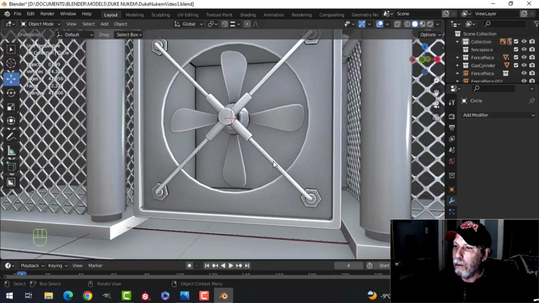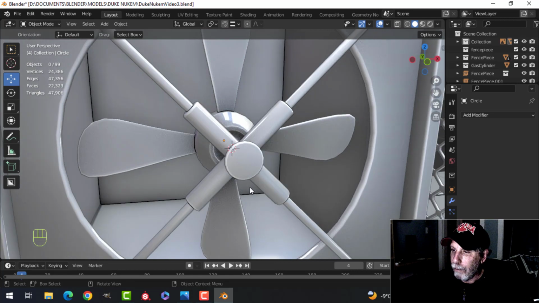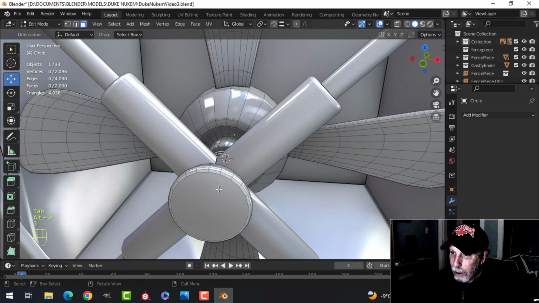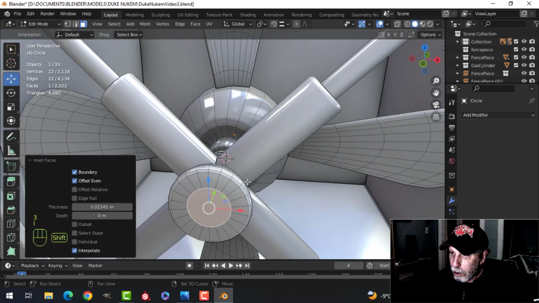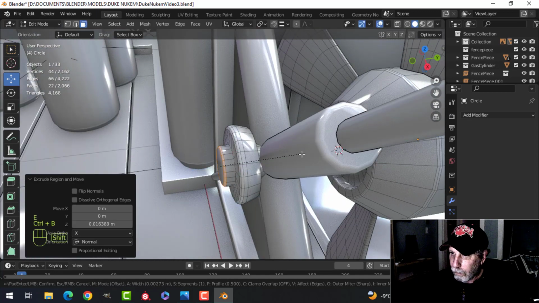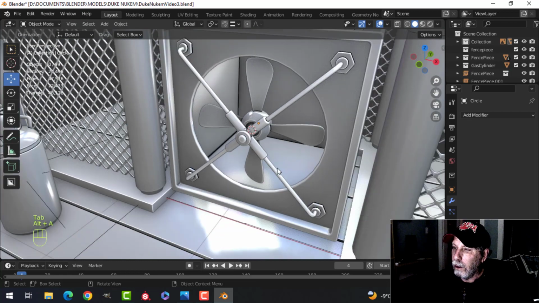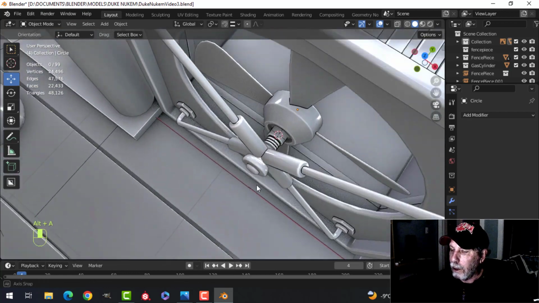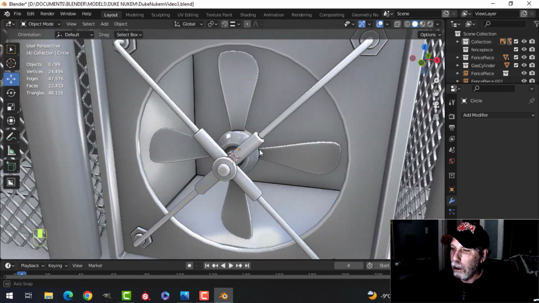And I'm sure I can't get Duke's initials on there, too small. So yeah, it was just a thought. So instead, I'm just going to do this and bevel it back. And it's going to look like that, and that's how the fan attaches.